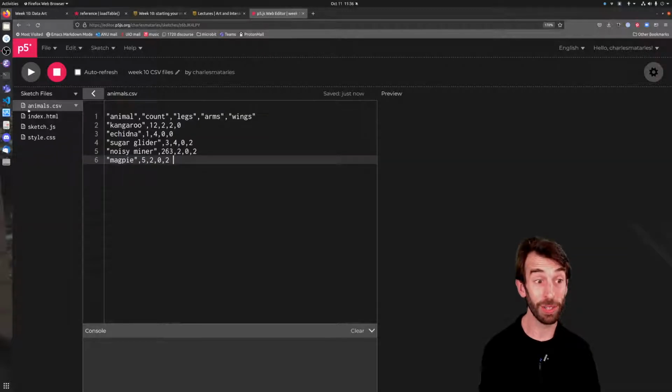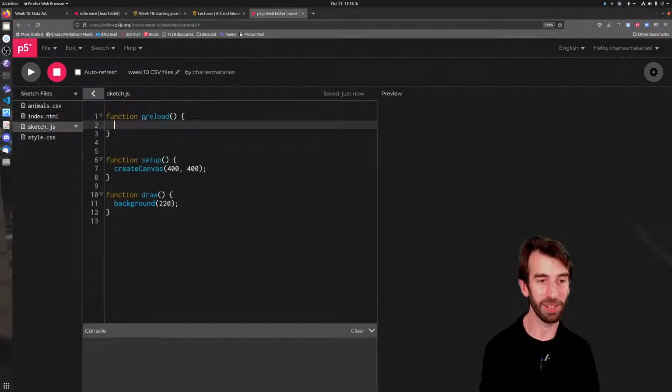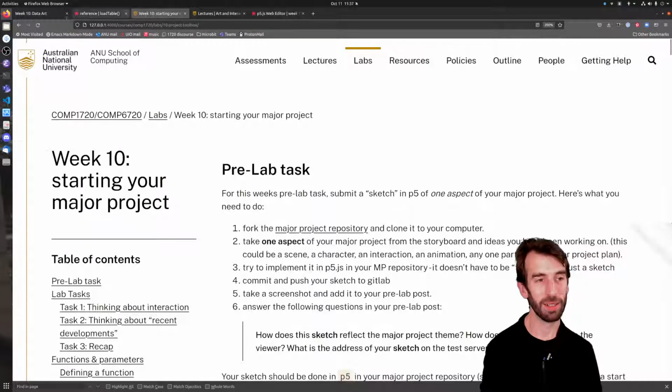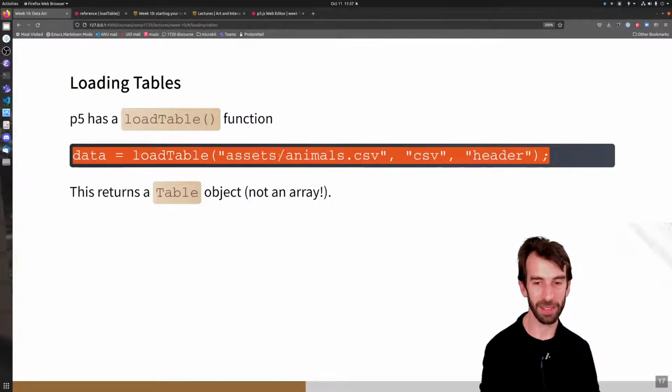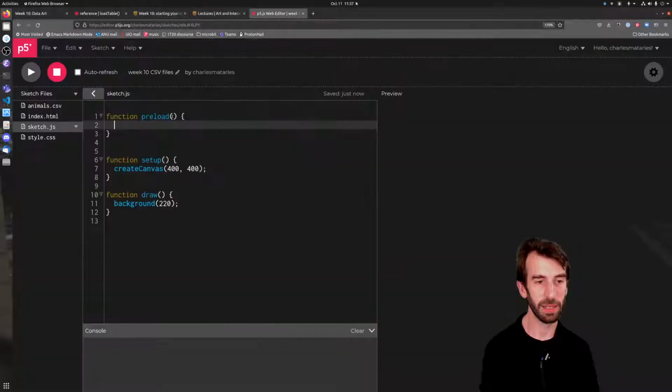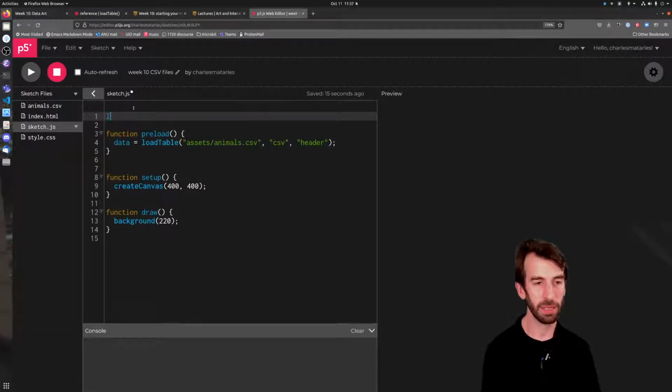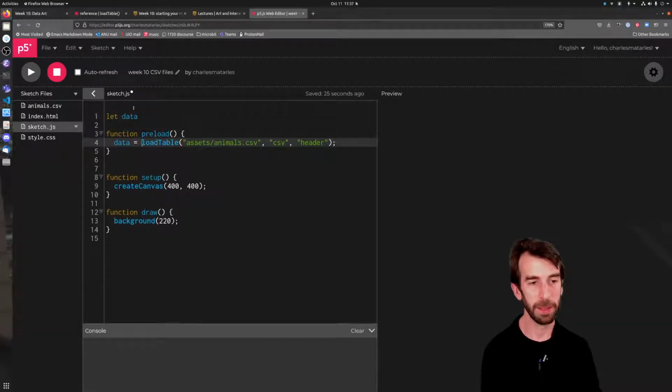Now I'm going to load this CSV file in my sketch. So I'm going to just go back to where I had that explanation of how to do that. Here it is. Let data. So I've got my variable data.